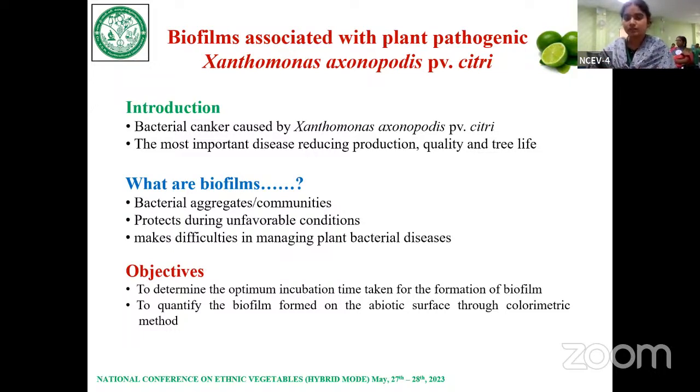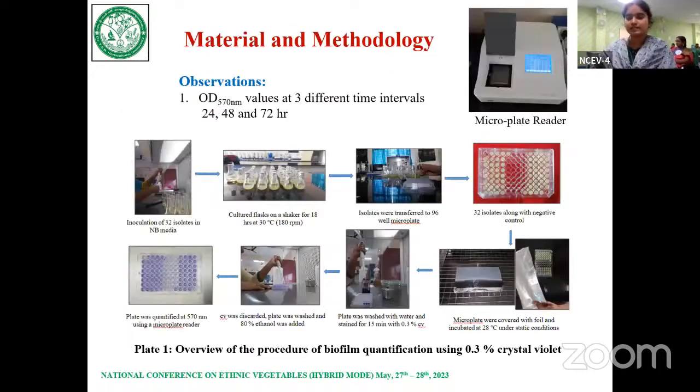So in this study, we determined the optimum incubation time for the formation of biofilm, as well as the quantification of biofilm, that is, how much biofilm has formed on abiotic surfaces like microtiter plates. We used an ELISA 96-well microtiter plate reader for the colorimetric quantification of biofilm formed by Xanthomonas axonopodis pv. citri.